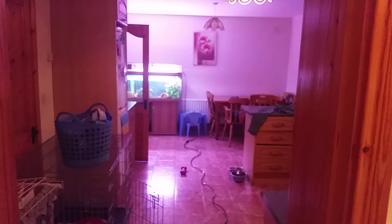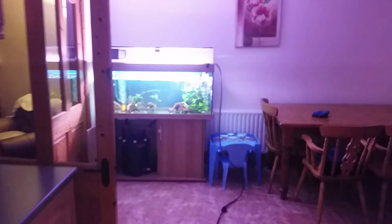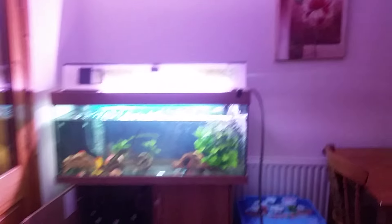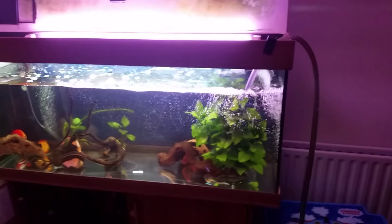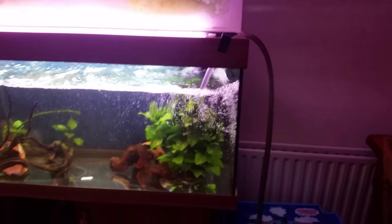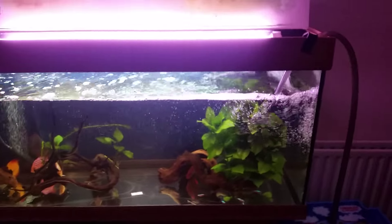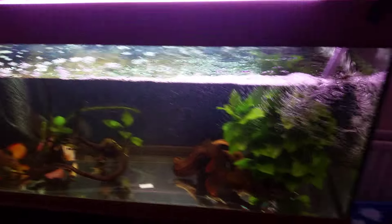This makes water changing so much easier because I don't have to move all them buckets around. It used to take hours to do a big water change. Whereas now in 30 minutes it could be done. While this is refilling, or even when it's taking out the water, I could be wiping the glass, I could be doing anything. It's great to get all your water changing done in 30 minutes.